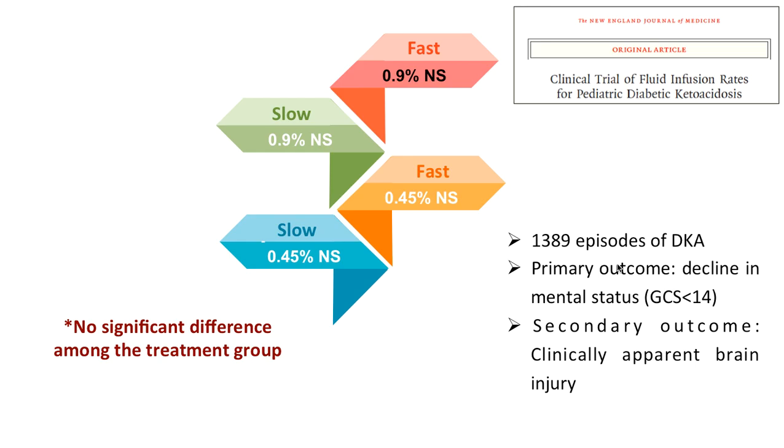So it doesn't matter whether you use normal saline or half normal saline, whether you give correction over 24 hours or 48 hours. It is the monitoring which saves the patient, and it is the dynamic nature of illness, and along with that the dynamic change in the treatment which is required, which will make the ultimate difference in the outcome.